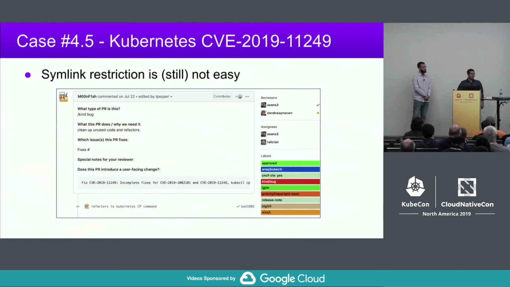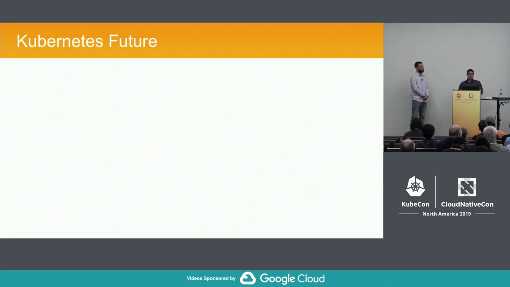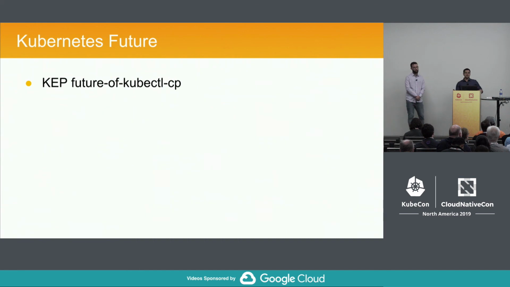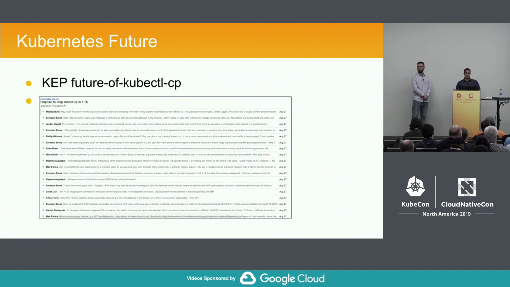But again, the whole idea is that using something we don't trust inside the container is something we should really avoid. And I'm not the only one that has thought about this. There was a Kubernetes enhancement proposal to either re-implement the CP command in Kubernetes or get rid of it. There is currently a huge ongoing discussion on what should be the future of the CP command. If you have some useful insight, you might want to join in. I think some of the users participating in this discussion are actually sitting in this room.